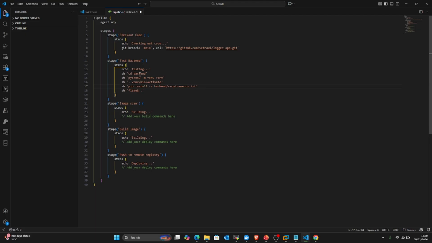But ideally, that's not the best approach. In some scenarios, you might need Jenkins to be in a particular place for a particular command to actually work. So we don't want a case where Jenkins keeps going in and out of the shell. What we do is open a single shell and put all these commands in it. How do we do that? Instead of having all these several shells, we just open a single shell like this.